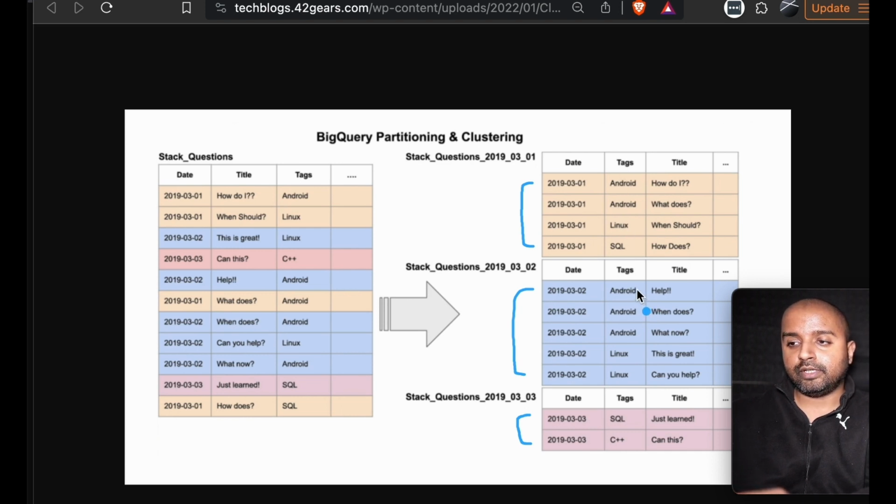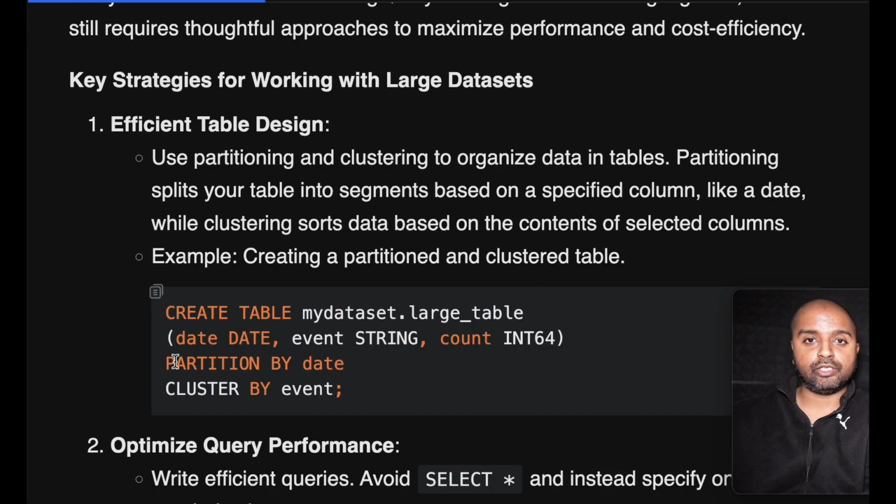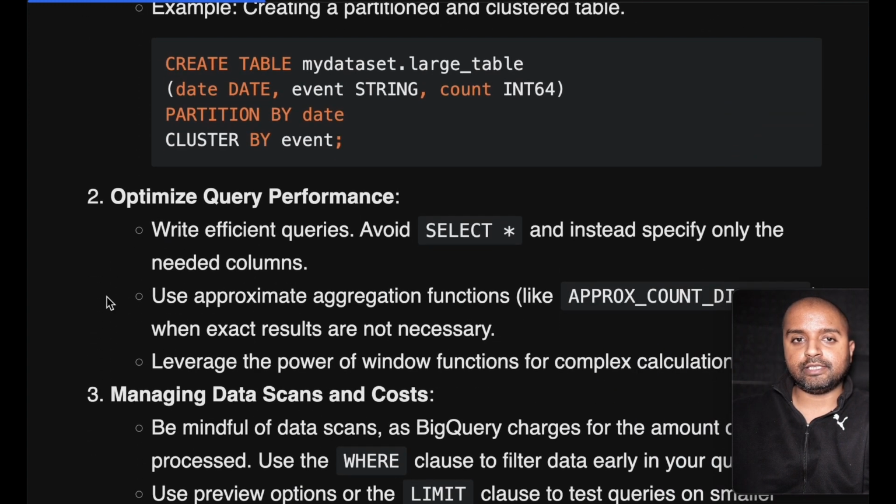Similarly over here, we have all the Androids together. And when you give a group by to look at all the tags where it's only Android and this particular date, the database knows exactly where to go to get these, and the performance increases because it doesn't have to search through this or this cluster or partition. It just has to go and get data from this partition. So that is one way of improving performance, by partitioning and clustering. We'll see some practical examples later on. But in this section, let's just understand what other techniques we can use.